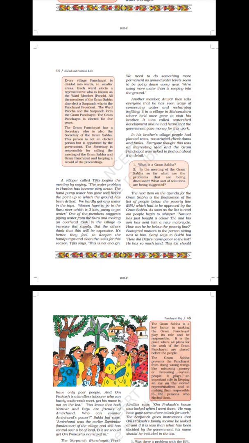A villager called Tizya begins the meeting by saying the water problem in Hardas has become very acute. The hand-pumped water has gone well below the point up to which the ground has been drilled. We hardly get any water in the taps. Women have to go to the Suru River, which is 3 kilometers away, to get water. One of the members suggests piping water from the Suru and making an overhead tank in the village to increase the supply. But the others think that this will be expensive.